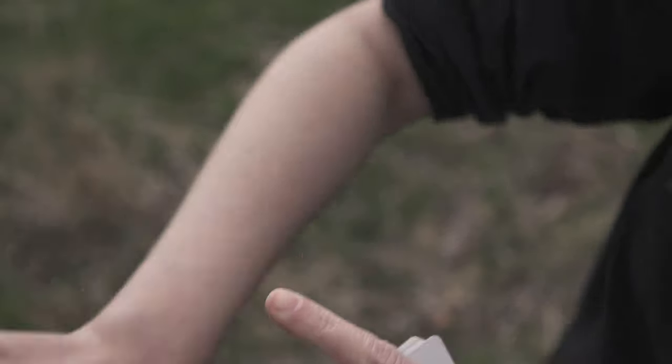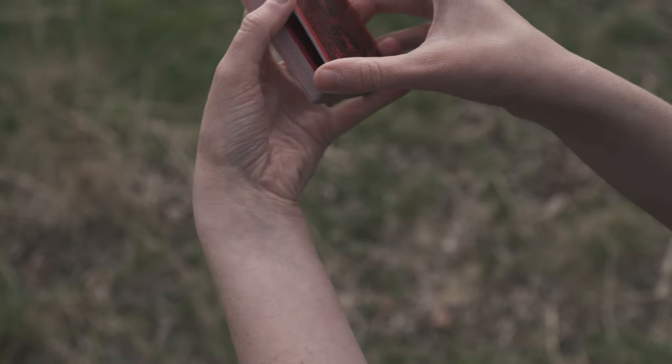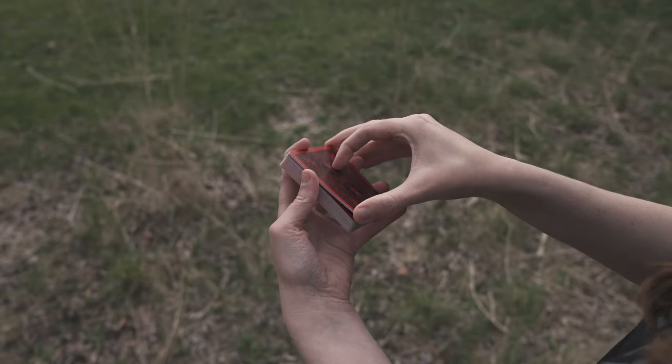Look at that mosquito bite. Look at this finger bleeding. All this for you. I hope you're trying this along with me. Okay, let's get that angle maybe wider here, wider angle, so you can follow along.